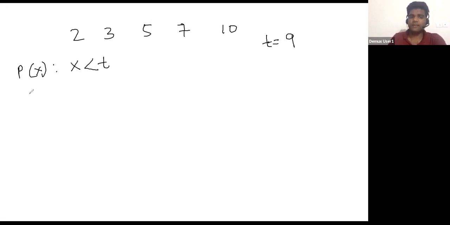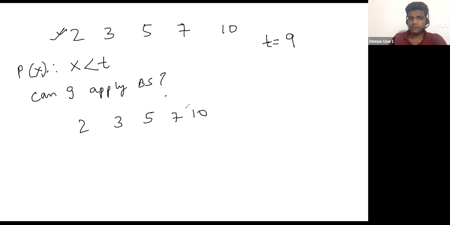You have to tell me, can I apply binary search on this search space with this predicate?